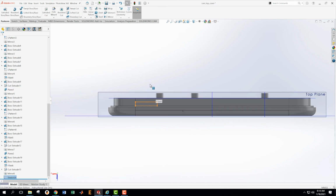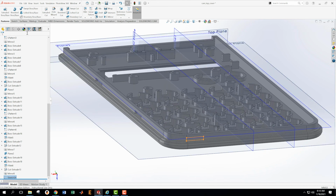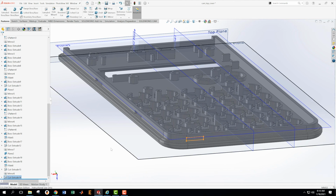I'm going to accept that. We know this is going to be 1 millimeter deep. So I'm going to take that sketch, extruded cut, 1 millimeter deep. Excellent. That has worked out.